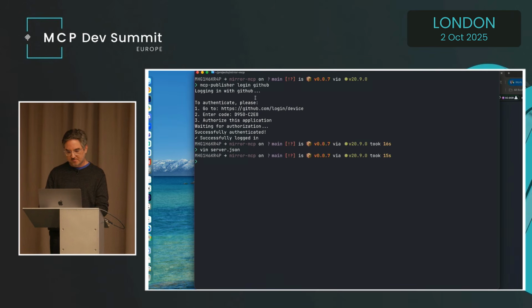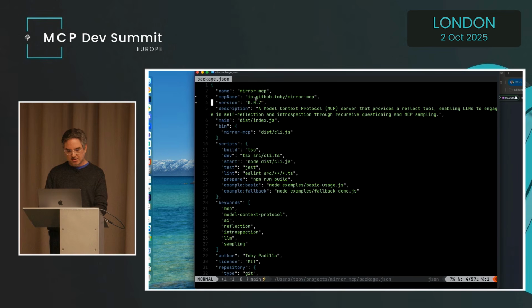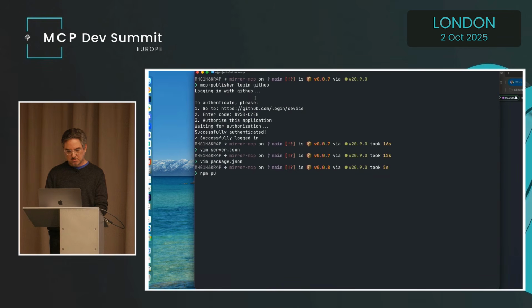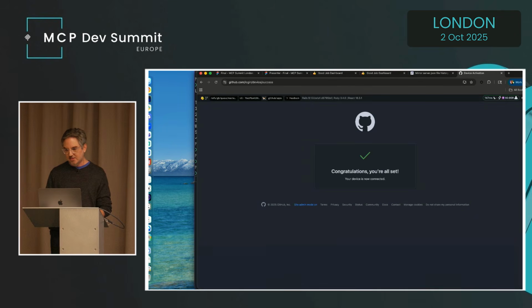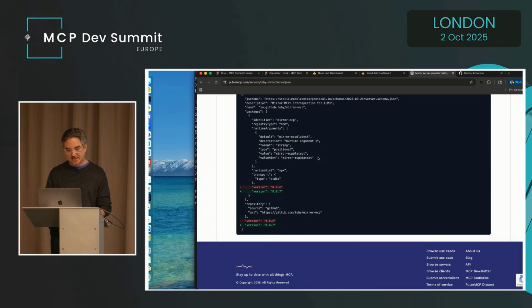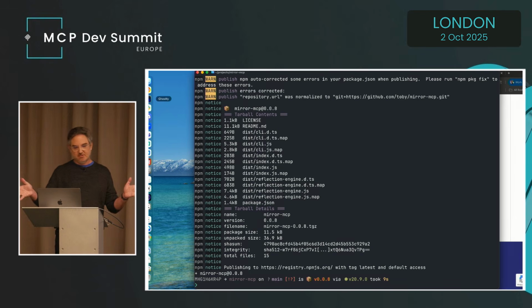So let's bump a version. I have this one published to Node, so we'll do a new Node version. And while we're doing this, we're going to demonstrate this going downstream to PulseMCP. Earlier this morning, Tadas and I published a version 7. I'm going to bump this to version 8, and we're going to see it flow from the open source registry down into the PulseMCP sub-registry.